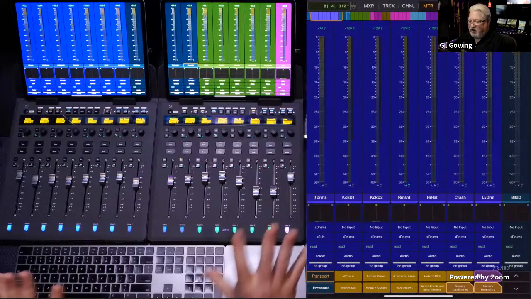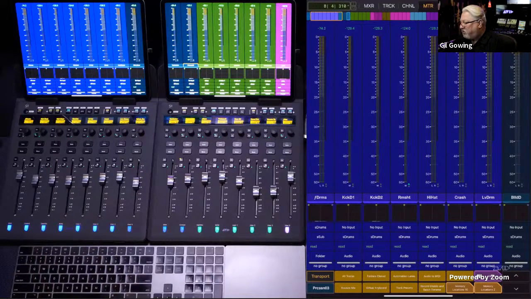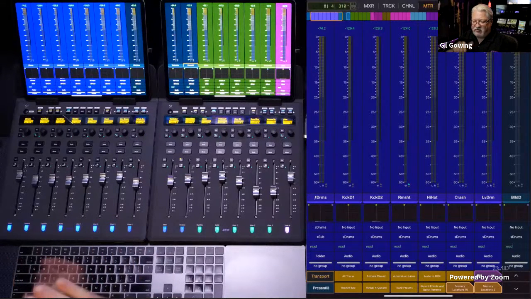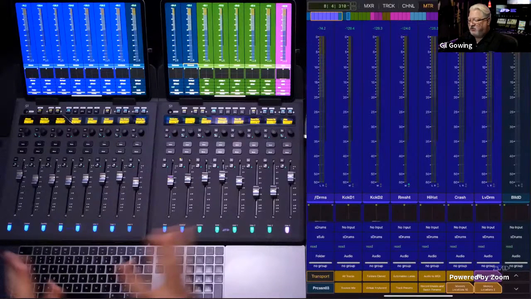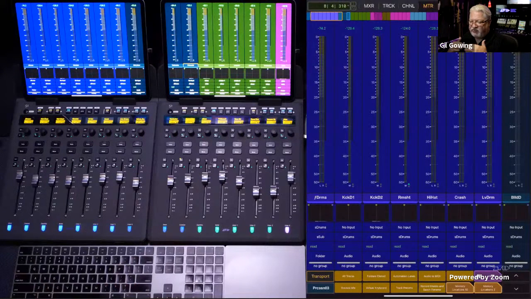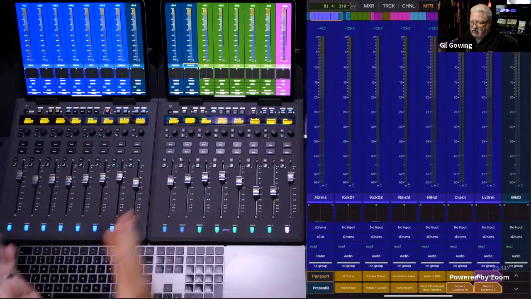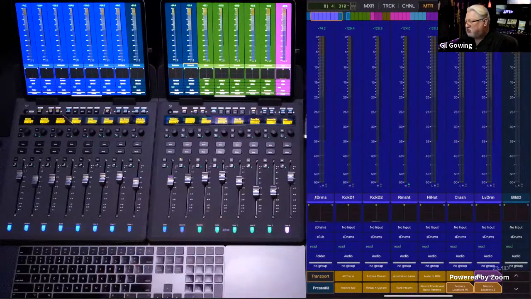Very easy to go in and quickly change these things around as you need to, but it's really great to be able to create a custom meter view for how you want to work with your workflow while you're doing your mixing on these smaller surfaces. We could always change the different views. They are preset, but there's several different views on the S4, S6 on the display modules. This basically is giving us a little bit of that here on our smaller surfaces as well.